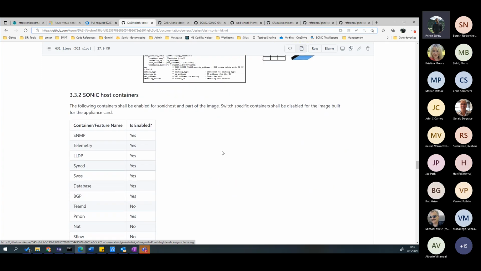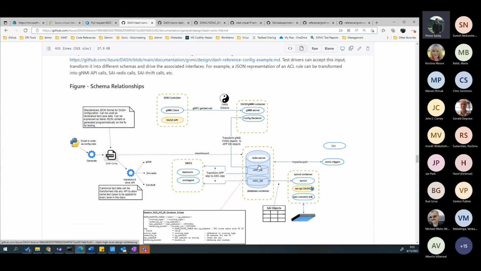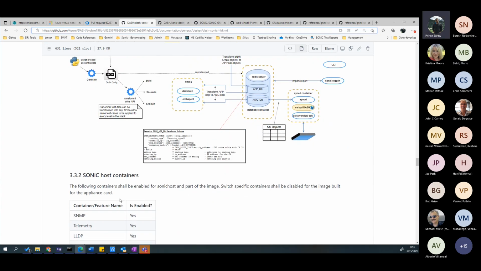So we have the memory section down. We're working on what the scaled memory usage will be with that many routes. So I'll come to that memory section and what we are planning to do. I'll touch upon that. Yeah.